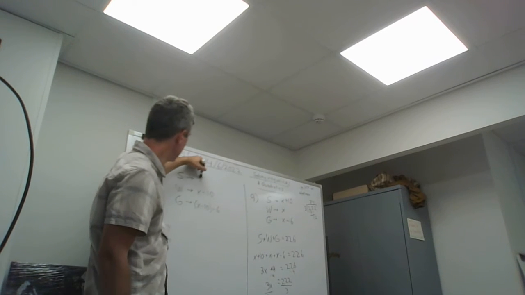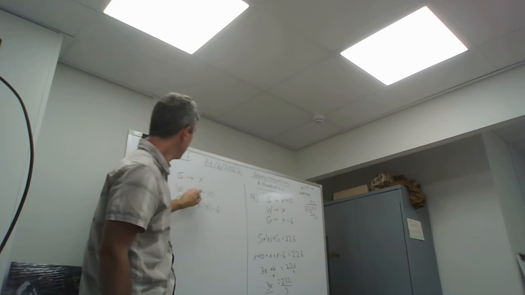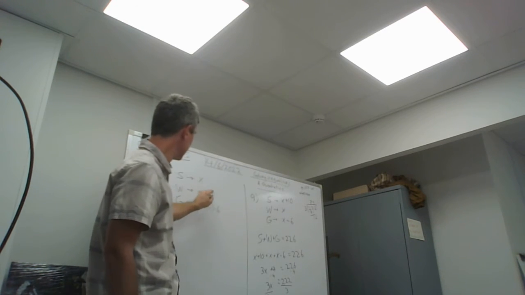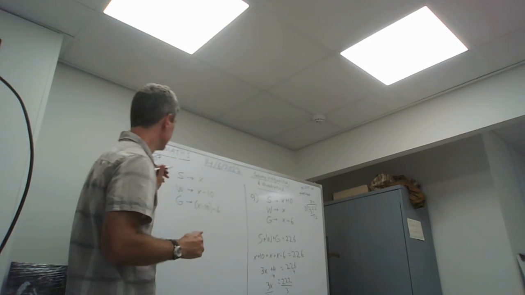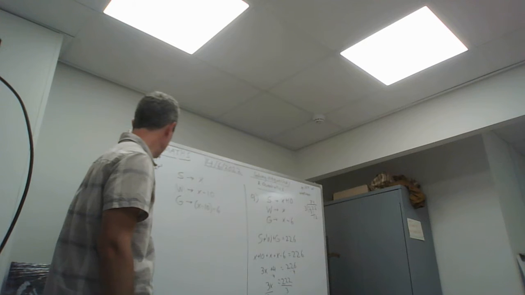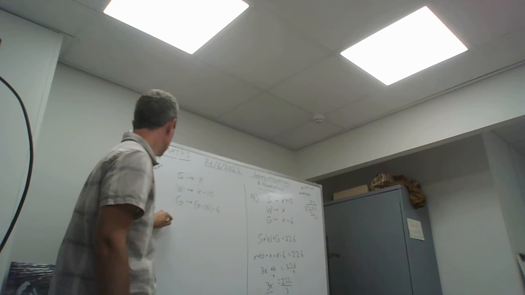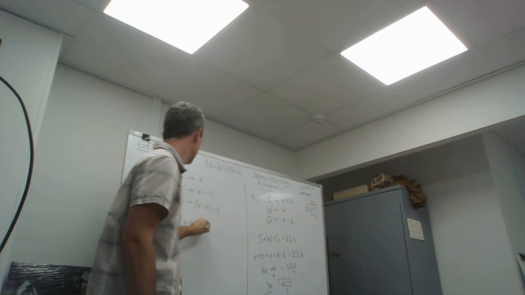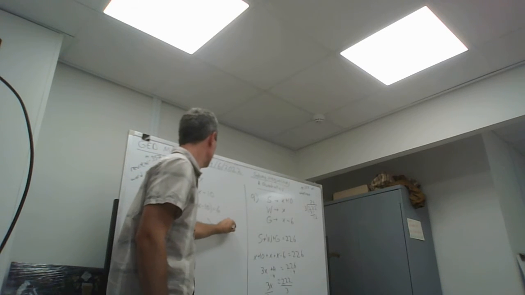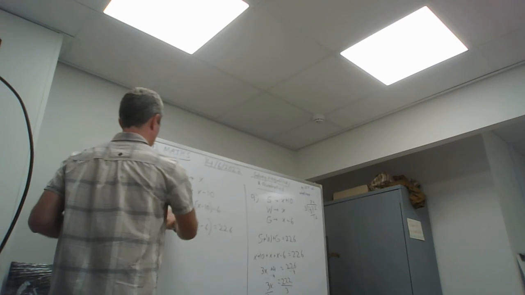So I said, okay, x is Sylvia. I know that she's 10 more than Wiley, so Wiley is x minus 10. And I know that Greg is 6 less than Wiley, so put Wiley, which is this one I did here, minus 6. Here I'll solve it out for you just so we can see what I'm saying. These all still add up to 226. So it's x plus x minus 10 plus, in big brackets, x minus 10 minus 6, equals 226. So x is here, Sylvia, Wiley, and Greg.